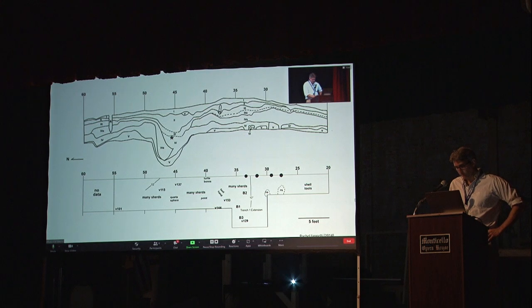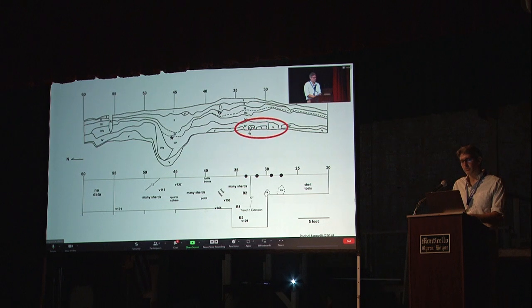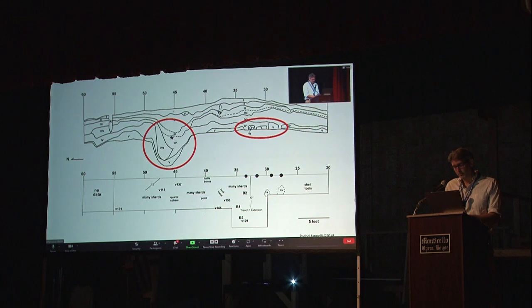Here's one example from a site just a little bit south on Shired Island. Back in 1952, UF professor John Goggin did some excavations in what's called the Hughes Island Mound — a site that was never reported on, but we do have some documentation. About a decade ago, Rachel Cionelli was working on her MA thesis and found this profile. It's almost identical to what I showed at Garden Patch: a series of post holes dug into the original ground surface, and then a pit dug into that surface towards the north. I think this is some kind of initiation ceremony that's repeated over time.